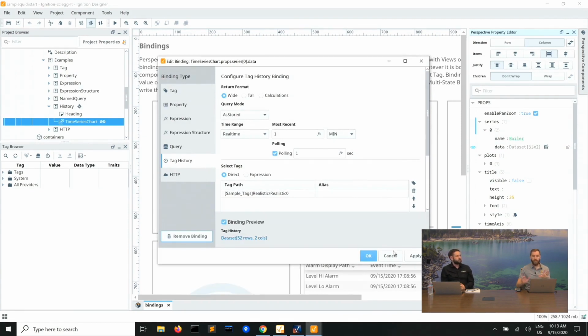A big design constraint we stuck with in designing the Quick Start project is that we wanted to do things in the most straightforward, simple way possible. So there's not a bunch of complex scripting or anything like that in here. Everything's put together in the most straightforward way possible.